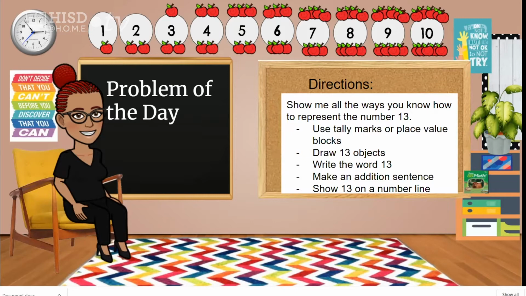Here is our problem of the day. For our problem today, you're going to show me all the ways that you know how to represent the number 13. So grab those pencils and grab your paper, and on your paper, you're going to show me how to make 13. You can show me using tally marks, place value blocks. You could draw 13 objects, write the word 13, make an addition or subtraction sentence, show me 13 on a number line. You could show it using money or any way that you know to represent the number 13. Are you ready?